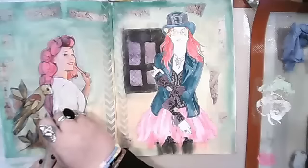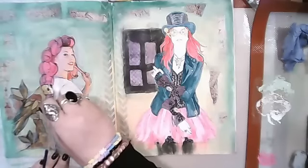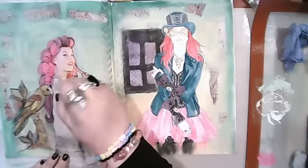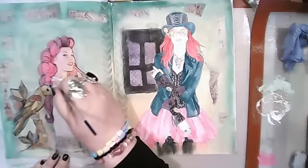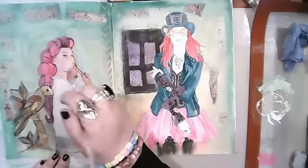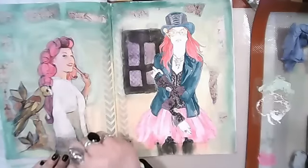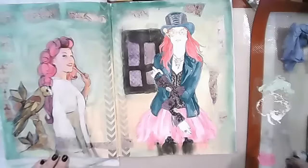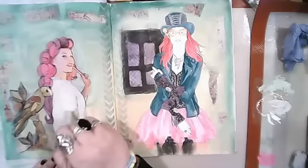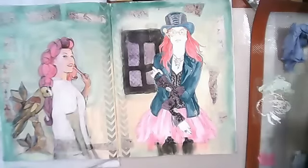A bit more of this. I want this to be a bit more opaque. I want her to stand out, and I don't want her to look odd compared to the other girl who is very, very bright, obviously. And I may go over this with a bit of pencil just to get some colour going in there properly. Because at the moment she's green, see, she's got Shrek arms. Well, we don't want Shrek arms, do we?